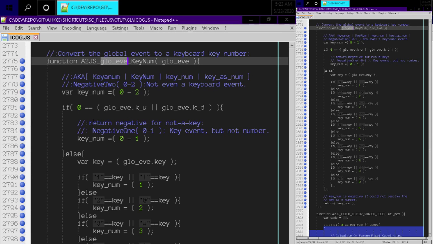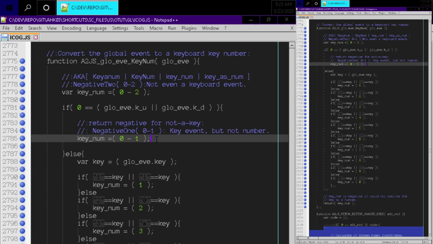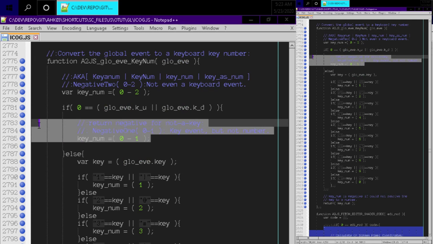Anyways, so global event.keyUp and global event.keyDown. If neither of those are set, we're just going to return a -1. So this is expecting a global event that is configured as a keyboard event. And because of how I'm using this, I could not make this throw an error.